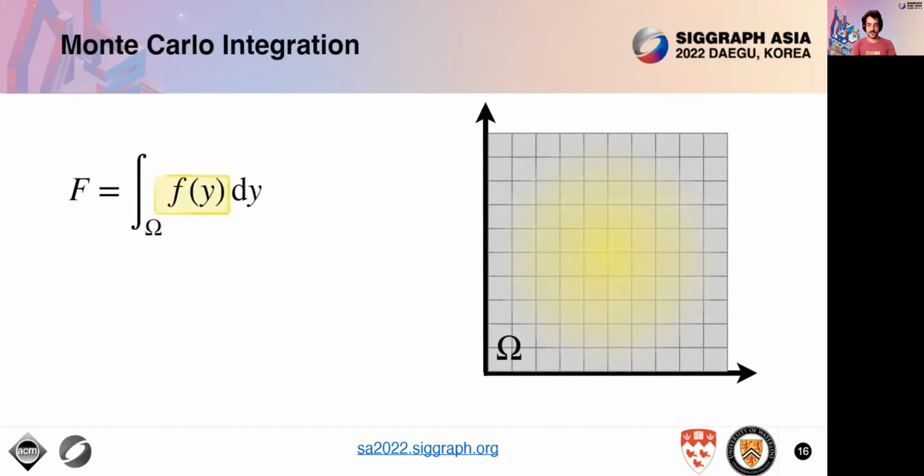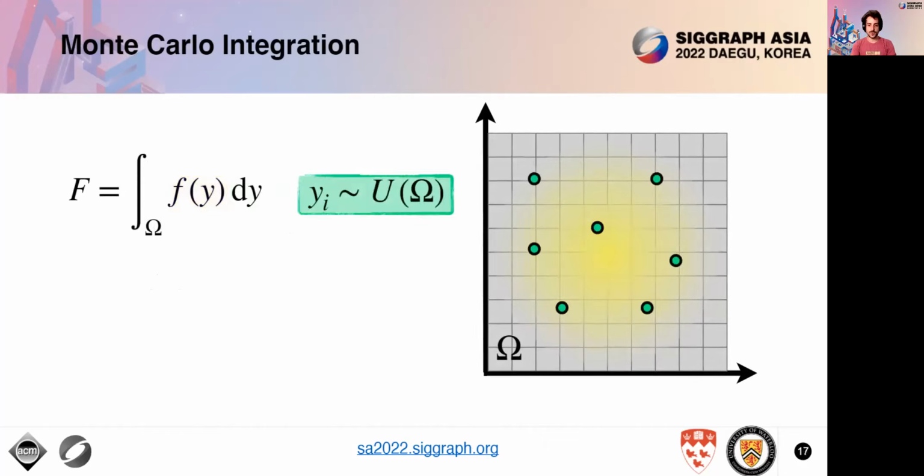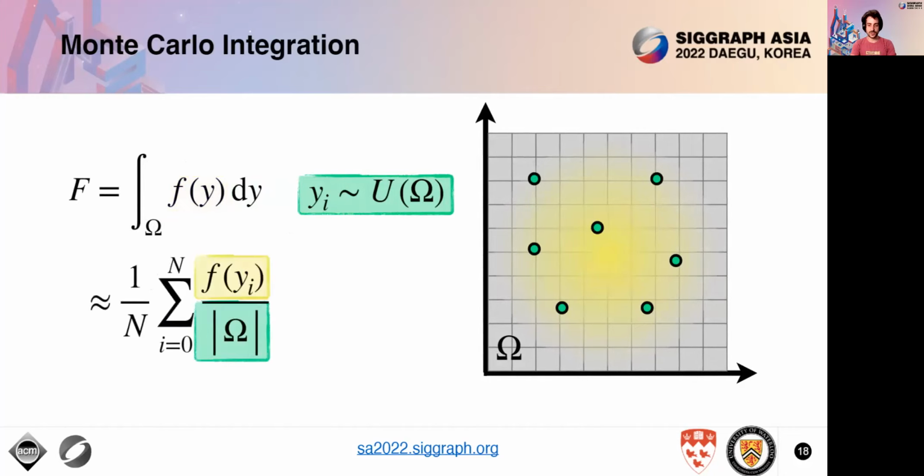The first Monte Carlo method that we will discuss is Monte Carlo integration. It is a stochastic method employed to approximate integrals. Here, stochastic means that we use random samples. It goes as follows. First, you sample uniform random points in the domain of integration. Then, you average their contribution and scale the result to account for the domain area. In essence, this is like the usual deterministic quadrature approach, but with error showing up as noise instead of bias.